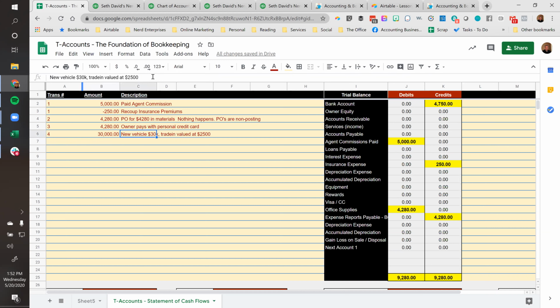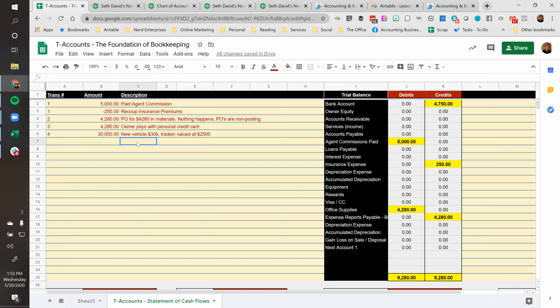Okay, and the quick answer to that is the trade-in is really just a method of payment, right? So of course the question I have to ask to qualify this is, are we assuming this is a vehicle that was on the company's balance sheet that we're trading in? Or is the owner just taking his personal vehicle and trading it in, right? If it's something that's on the owner's balance sheet, there's a few more steps. I don't know if I have time to do it all right here, right now, because basically we would have to take the vehicle on the balance sheet, right?